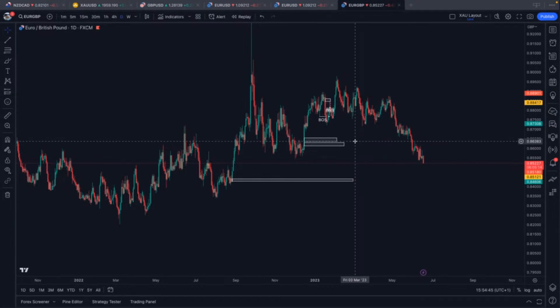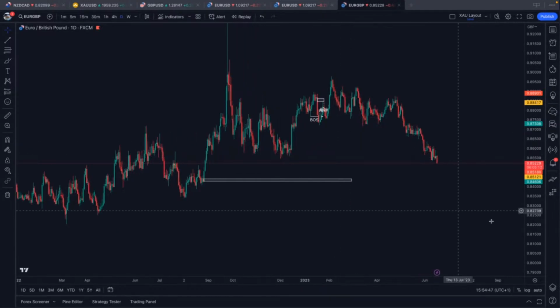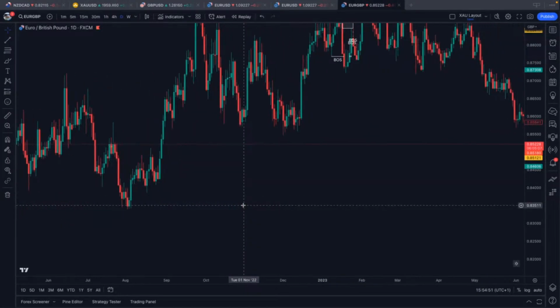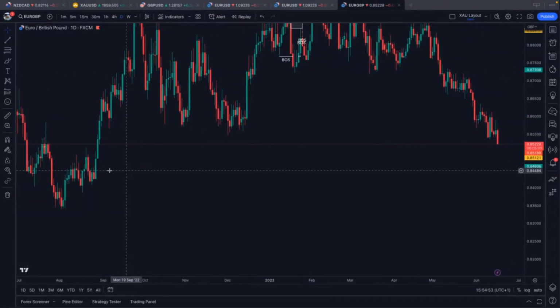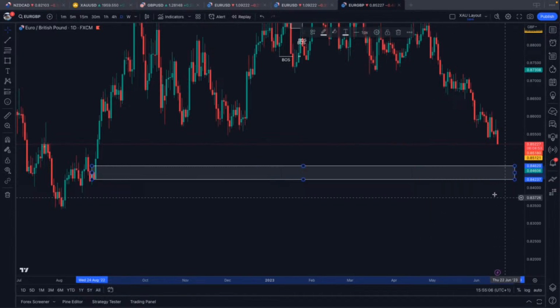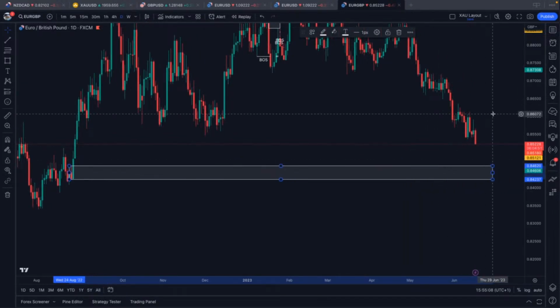So they have been disregarded. So let's get rid of that. This I've highlighted out as a potential area, but I want to just readjust. So looking at this, it is an unmitigated last sell to buy region. Reason being, price hasn't come down to tap into this red candle, so this has been left unmitigated and could be an area in price for price to come to trade into before potentially trading higher.